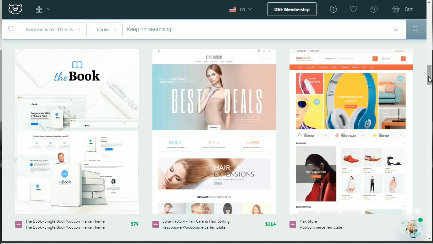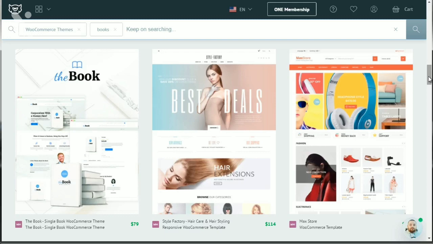So at the end of the day, you want to make sure that you choose a theme that costs a little bit of money. The reason why we caution you against free themes, not necessarily all the time viruses, but even if they are clean, because they are free, long-term they may shut down. All right. So another thing you want to think about when you find a theme is, is the theme developed by a reputable vendor? Now, you won't really know that unless you do a little bit of research.